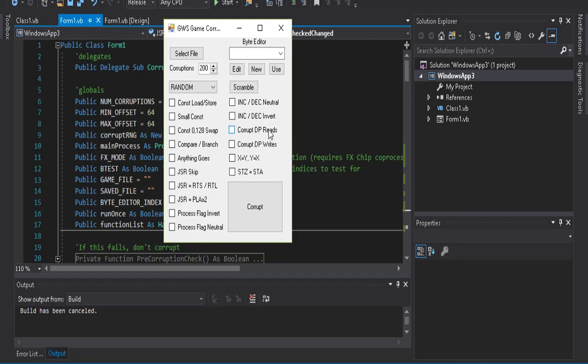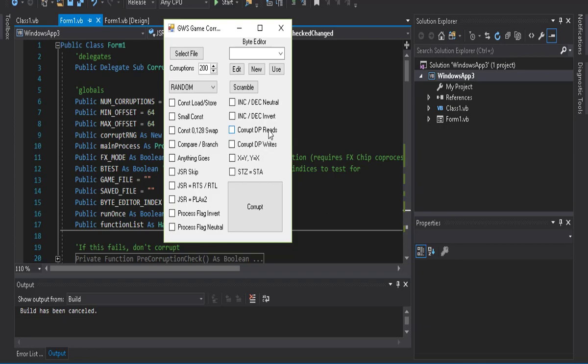So, for example, if you corrupt DP reads, say the corruption chooses Mario's lives, something that reads from Mario's lives to corrupt, what this will do instead is it'll say, okay, we're not going to read Mario's lives anymore. We're going to read King Koopa's initial X position when you get to the final boss, or something crazy like that.